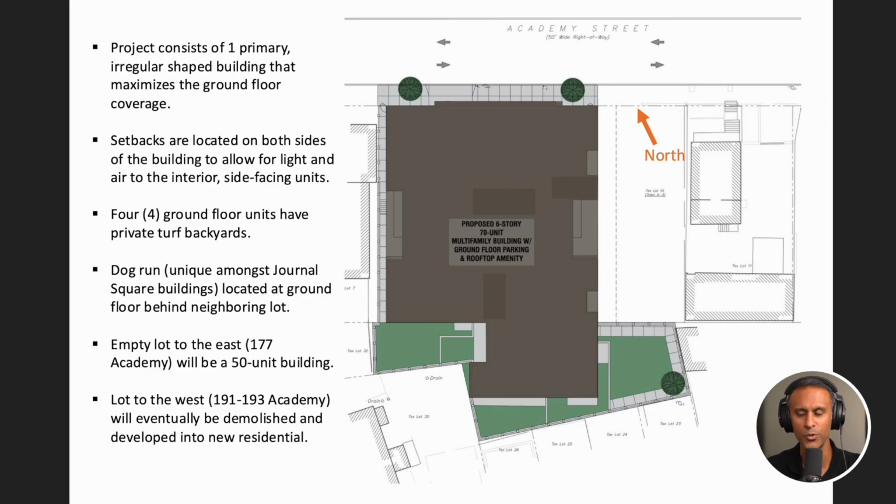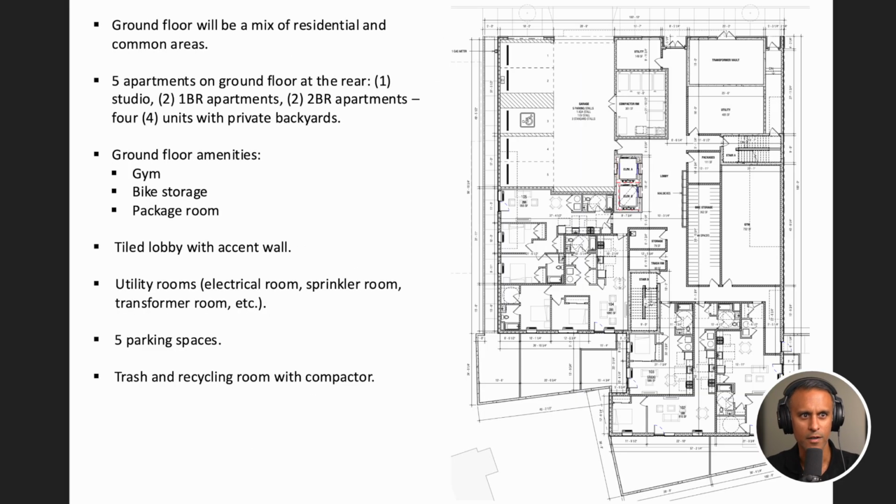What does a studio look like? What does a 1-bedroom look like? What does a 2-bedroom look like? How big is the gym? It's really getting into details. What is the parking? How is it set up? This building happens to have a backyard. It gives you an idea of what these unit layouts look like.